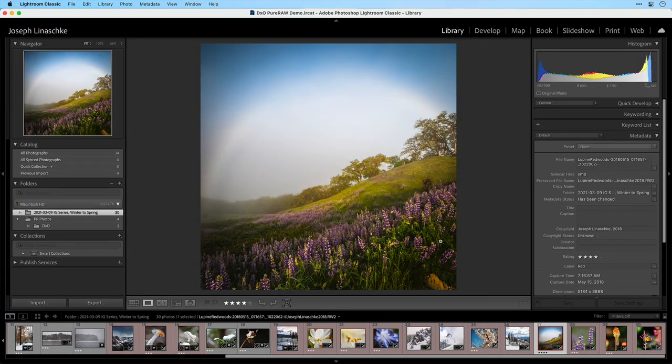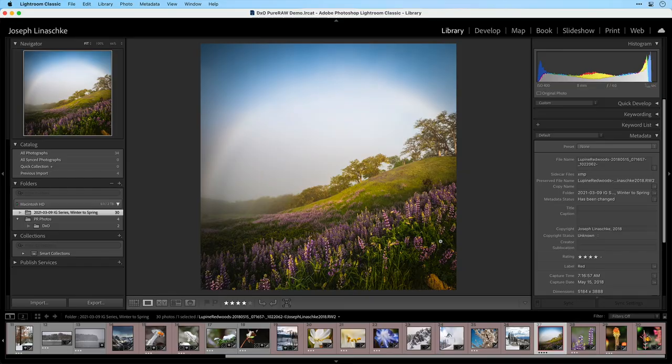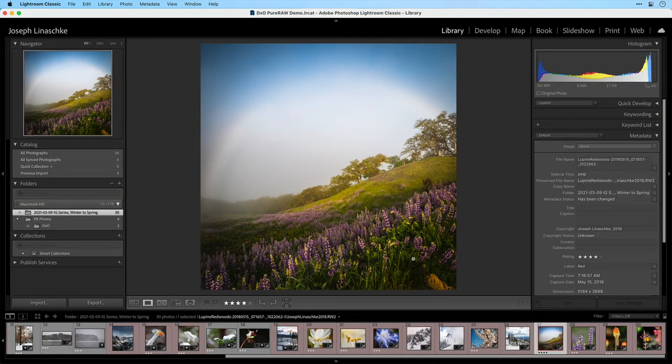I'm going to focus on this photo here. We're not looking at a high ISO image, but it was shot with a very wide-angle lens — an 8-18mm — and there's a lot of fine detail: flowers, foliage, and so on. I want to see if Pure RAW can maximize this image, give me a sharper result with more detail. Now, if I want to edit this single image in Pure RAW, I could right-click on the photo and choose Reveal in Finder. On any standard asset management tool your raw photo lives somewhere on your computer — you just need to get to it — right-click, choose Reveal or Show, find that original raw, and drag it into Pure RAW like before.